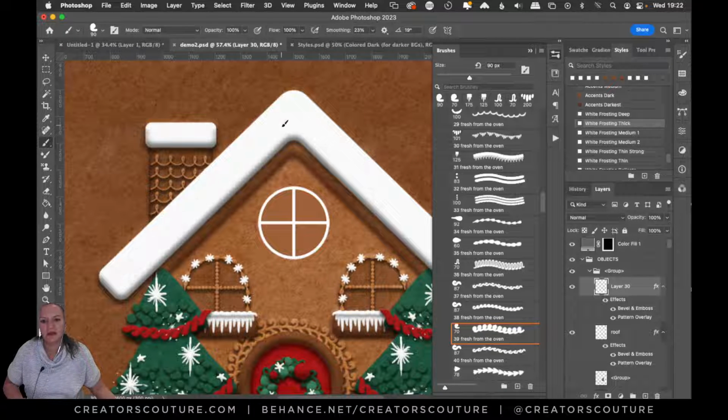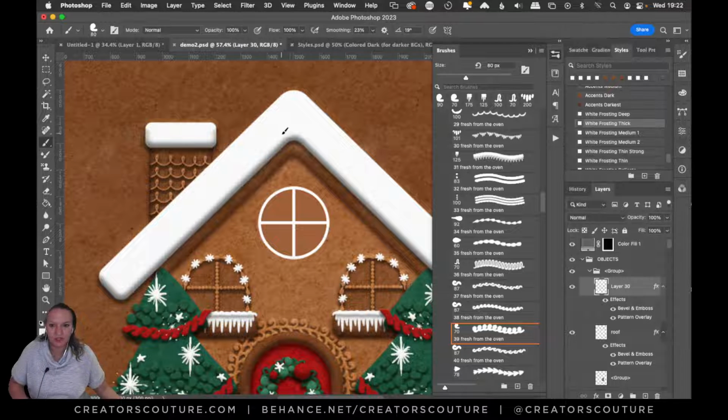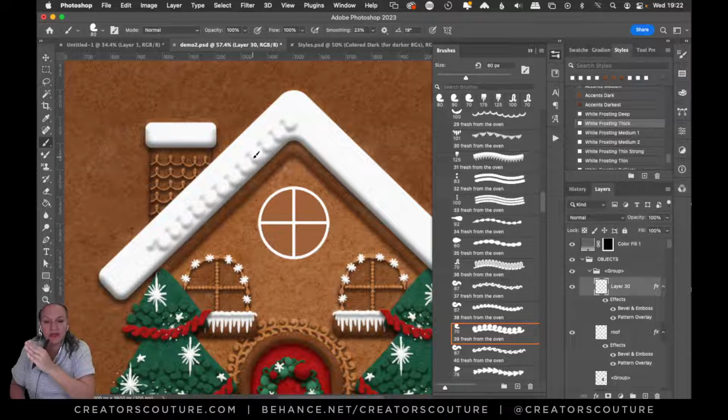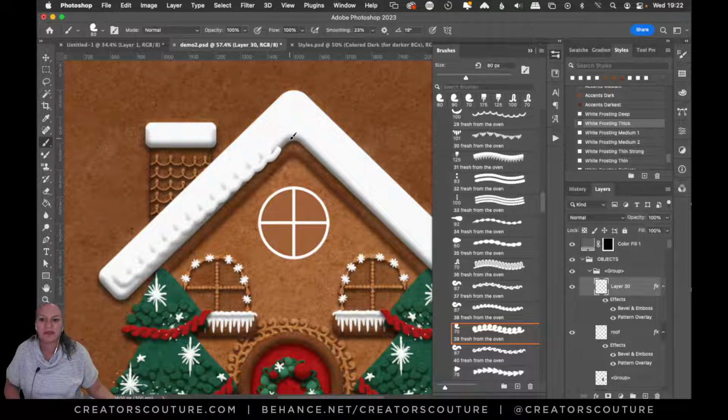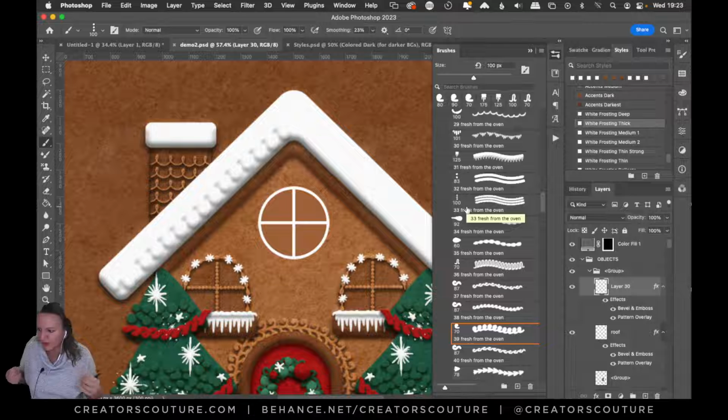And yeah, I have to go this direction because some of these brushes actually look different. When I go from right to left, the little circle is on the bottom, but if I go this way, it's on the top. So that's also the good part of the brushes, is that they look different going different directions, so it gives you more options. Okay, so I like that. That's giving us that volume. Yeah. Oh, you like the brushes? Yeah, they're nice for decorative work.